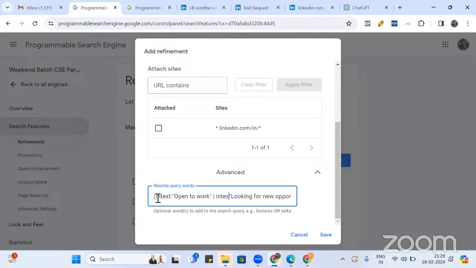In text is a strong, super strong command. First of all, double quotation is a strong command, and in text with double quotations is a more super strong command. So now I'm saying in text open to work, in text, all these things.